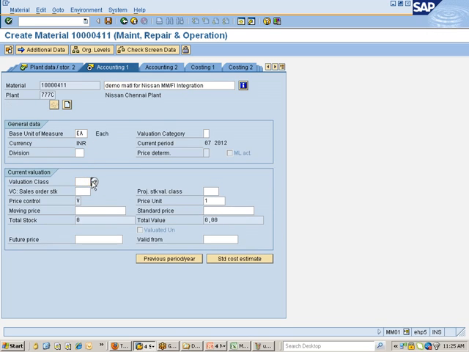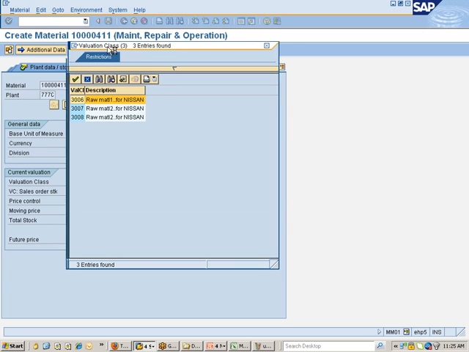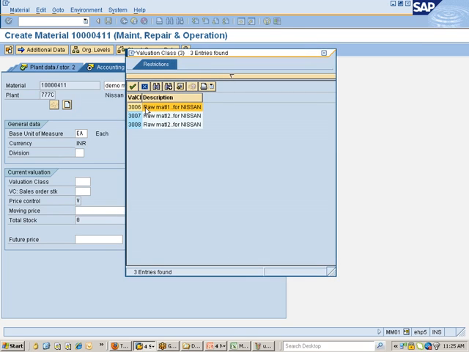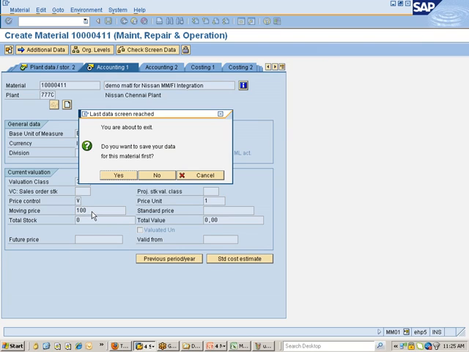Now you see valuation classes 306, 7 and 8. How are they coming? Because the valuation classes are assigned to account category reference, and account category reference itself is assigned to material type. So I can choose this one, price of say 100. Save it.